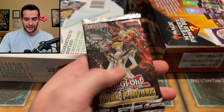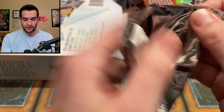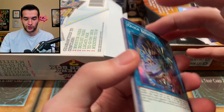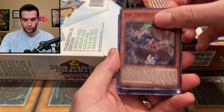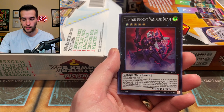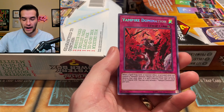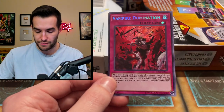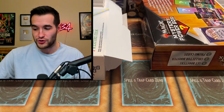What can we get from Yu-Gi-Oh now? We got Dark Saviors. We need something huge to even have a chance — that Magic pack was actually insane with so many value cards. We got Seal, Strategist for Hire, Crimson Knight Vampire Bram, Reinforcement of the Army, and Vampire Domination. I don't think any of those cards are over a dollar — we've barely scratched the surface for Yu-Gi-Oh.